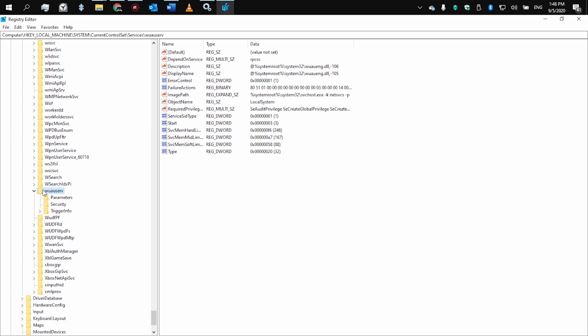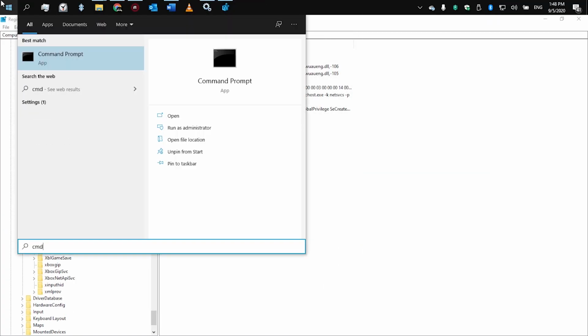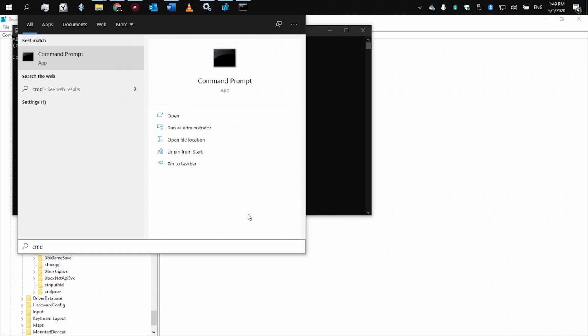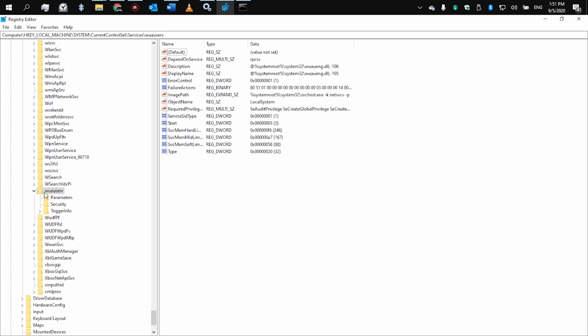If the Windows Update service is not there, we need to use a different approach. I'm going to delete my service so I can properly show you. To do this, we are going to use the Windows command line. Click on Start and then write cmd and run the command line as administrator. To delete the Windows Update service, I'm going to write sc delete and the name of the service. If you notice, the name of the service is the same as the registry folder.